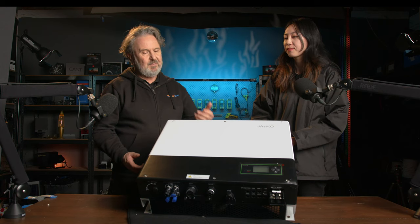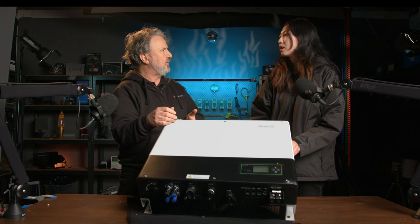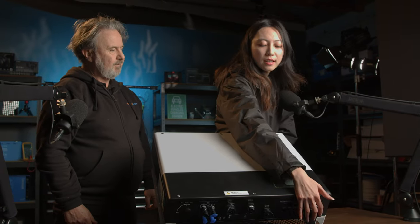milliseconds. The battery units are connected via plugs directly into this unit, so we don't have to wire up any cables inside the unit, do we? It's all connecting down here. Yeah, just connecting down here is all right. For the battery, it should be in this part, right? Yep.